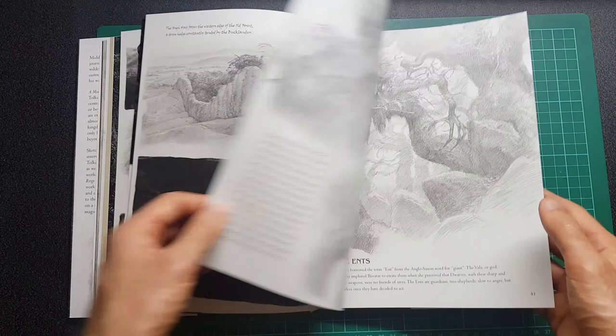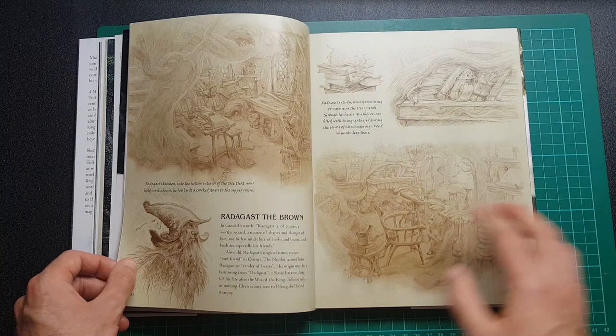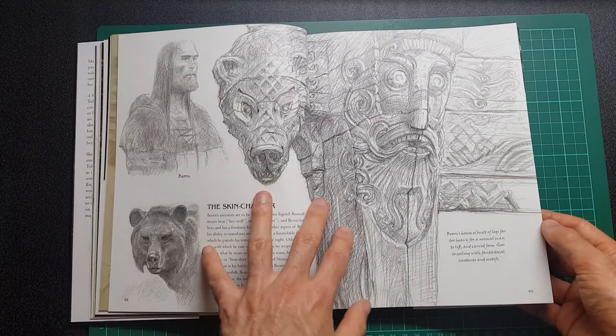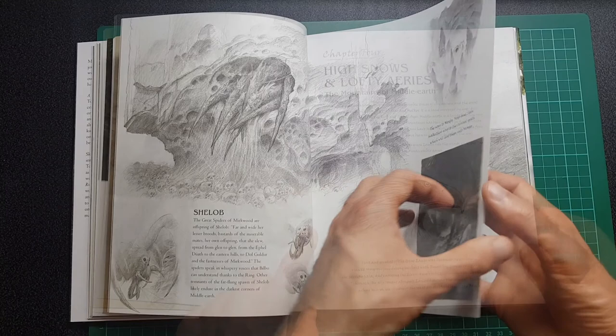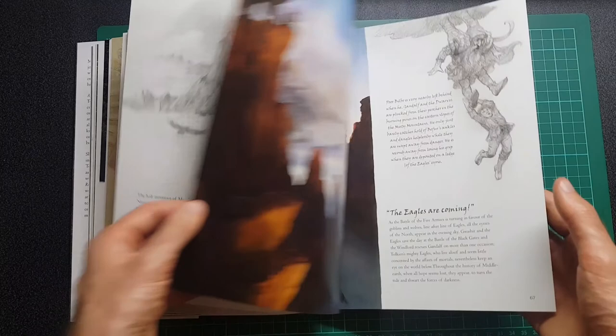When I'm looking at these on camera for the first time I don't really get to take it in too much because I try to keep the videos short. If I stopped to properly look at everything I'd probably forget I was recording and end up just reading, forgetting you guys are watching. Looking at the cover and some of these images, I'm guessing these are also from The Hobbit as well as Lord of the Rings — it covers Middle-earth from Bag End to Mordor. You've got well-known characters like Shelob, and I can't draw landscapes to save my life, so being able to sketch something like this is pretty incredible.